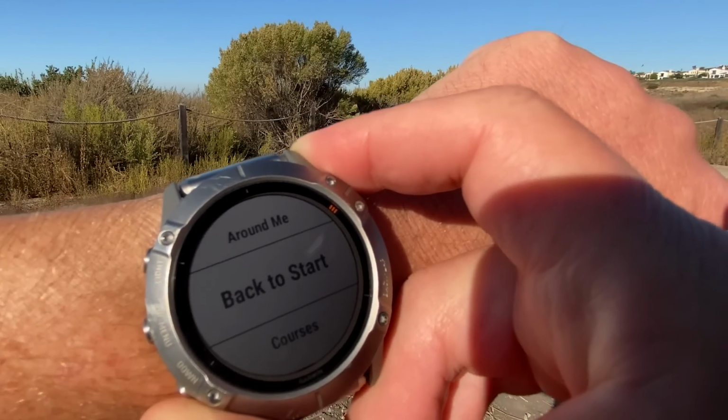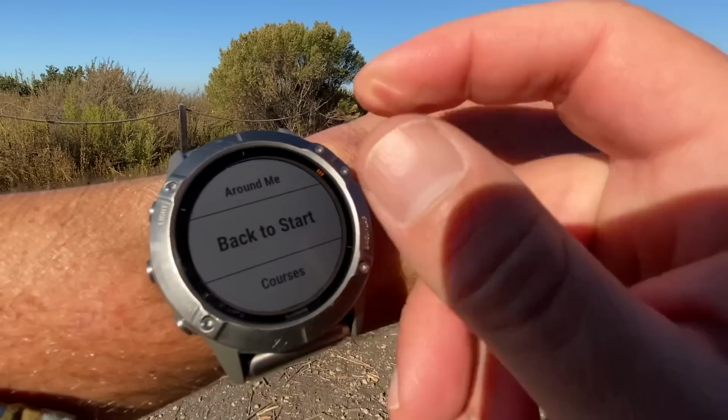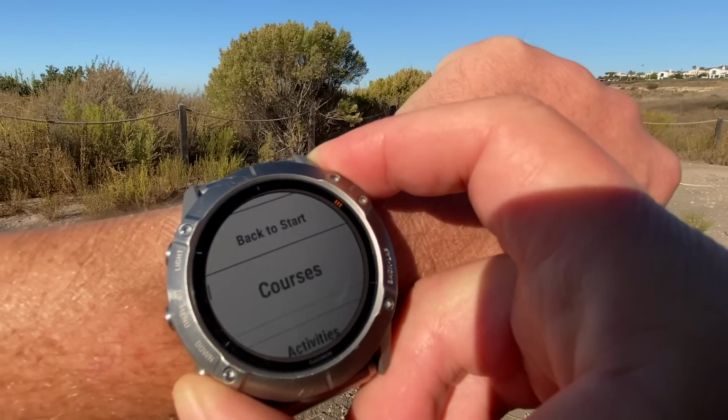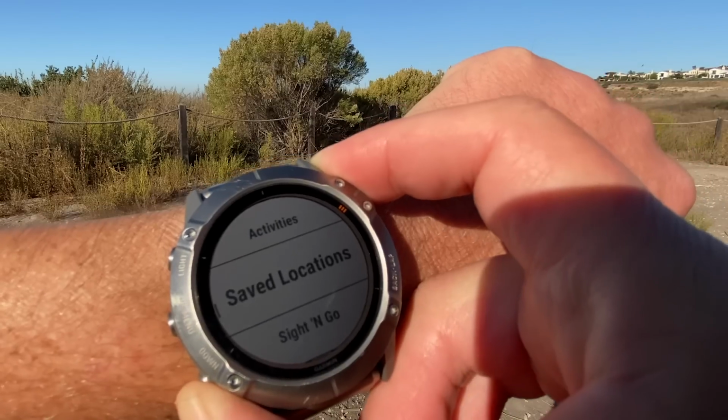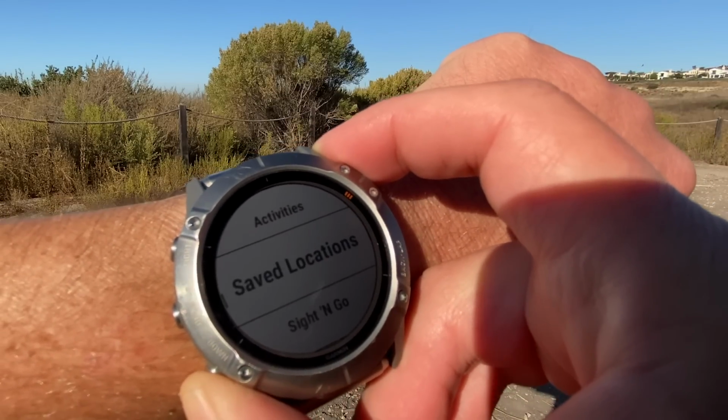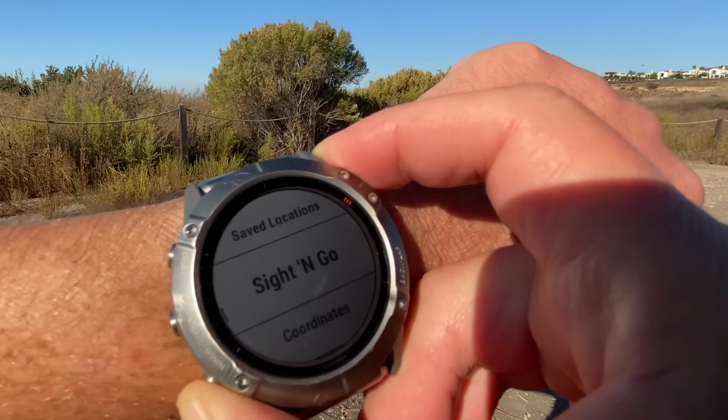You can also follow a track back to where you started. So if you've hiked on a bunch of trails or been hunting and bushwhacking and you want to go back, you can follow your track line back to where you are. And you can also follow old activities that you've done before. So if you did a run or something and you want to go back and do it, you can.